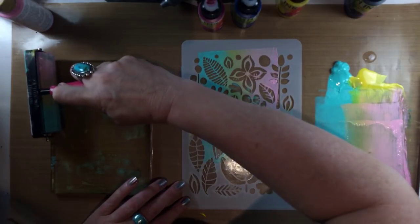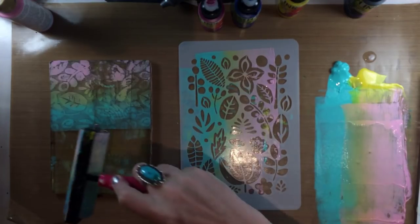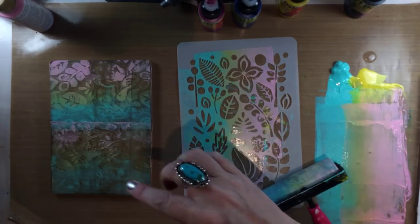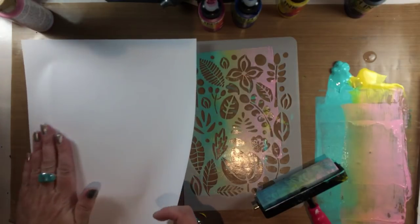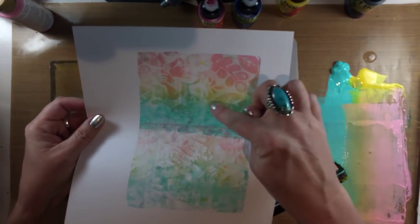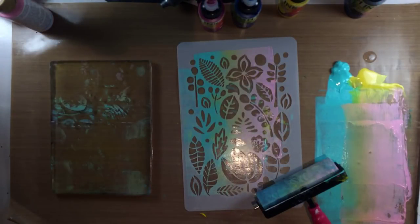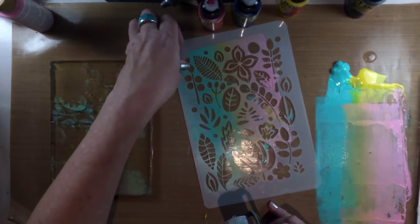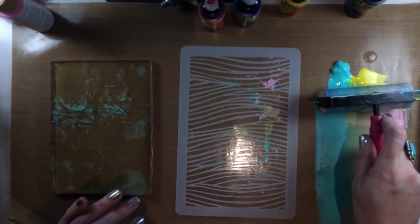So now I'll take this larger floral and look how beautifully that transfers to the gel press — that is so much fun. You can see the difference where I didn't add paint; it's a little more subtle at the bottom. But look at the gorgeous batik patterns that you can get in the background. It's a real different look than if I had just used the stencil in the normal way with the gel press, so I'm happy with this experiment.